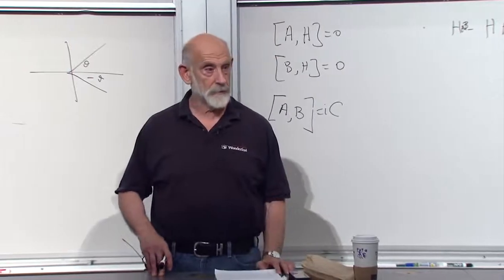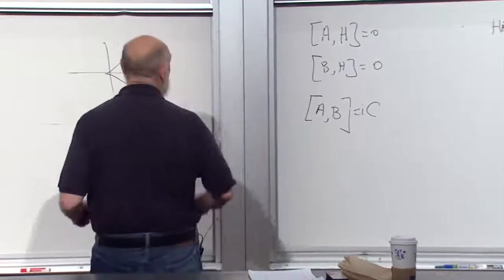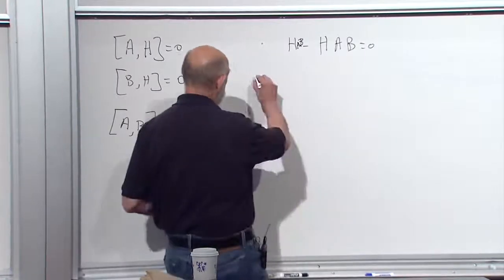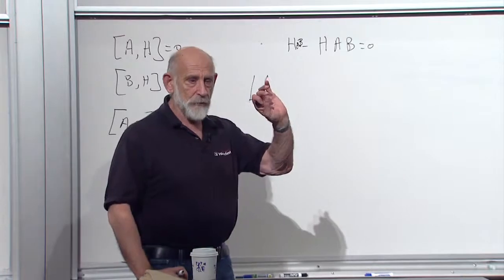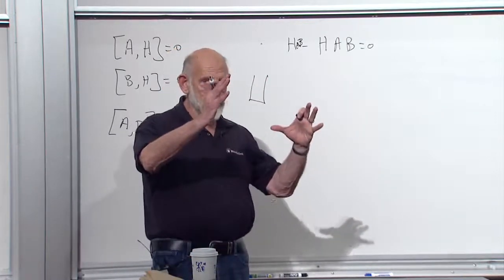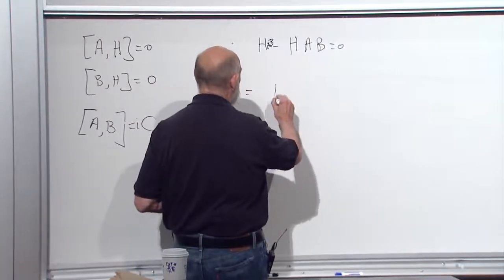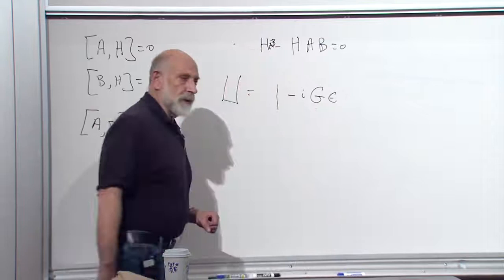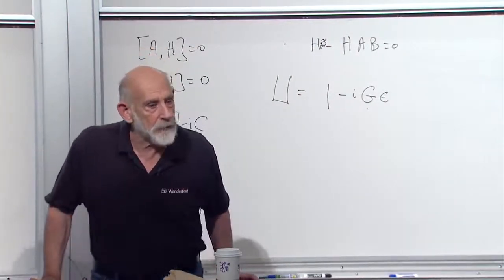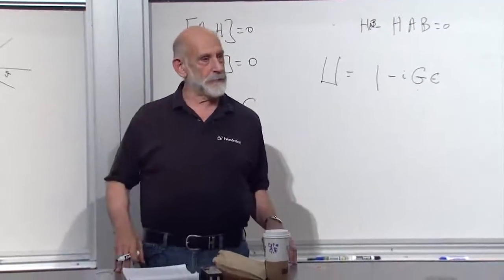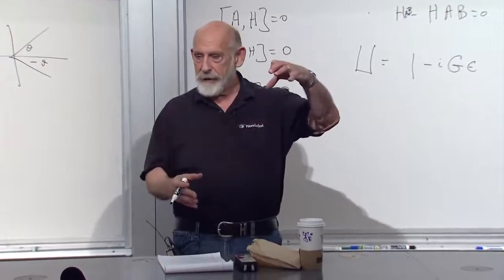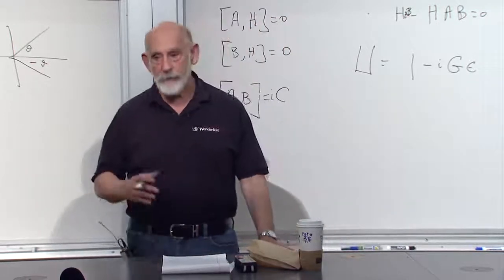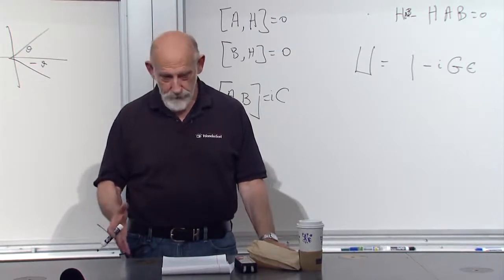What's the fundamental definition of a generator again? A generator of a symmetry is, if you take the unitary symmetry operations and you consider the case of a symmetry operation very close to the identity. In the case of rotations, it means a rotation by a very small angle, and you write it in the form 1 minus i g times epsilon, then g is called the generator. If you know the generator, that allows you to make a small rotation. If you keep doing small rotations repeatedly about a given axis, you'll eventually build up a finite rotation. So the generators contain basically all the interesting information about the group. Well, almost.